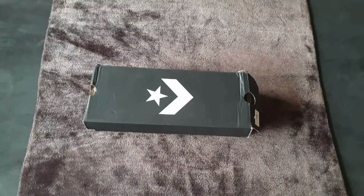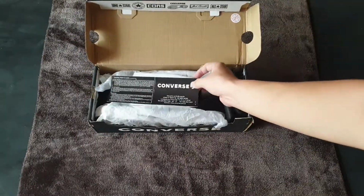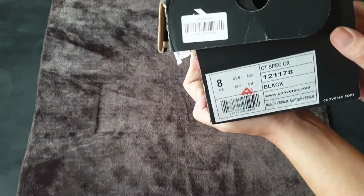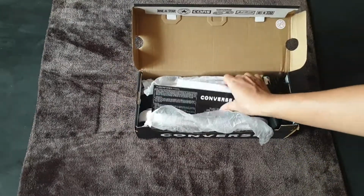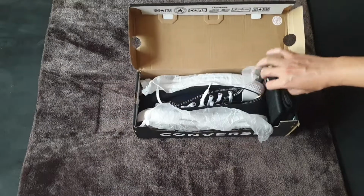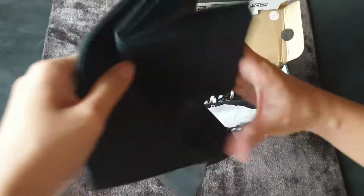And guess what? Here it is, the Converse Chuck Taylor All Star Classic, and you can have a look at the box. Here is the shoe information, and this is the format of the box in my country, Vietnam. We have a guarantee card and an extra bag that go alongside the shoe. So this is a tote bag.